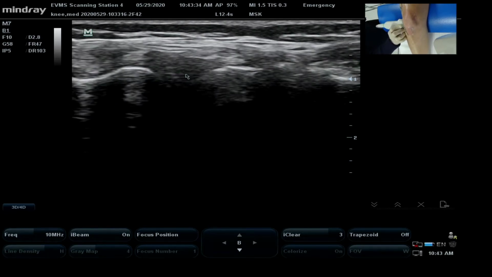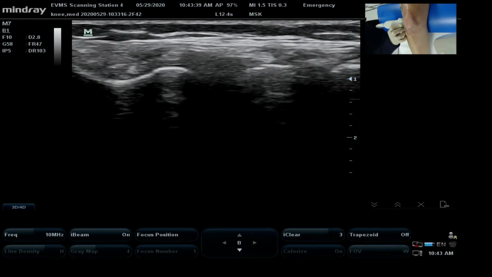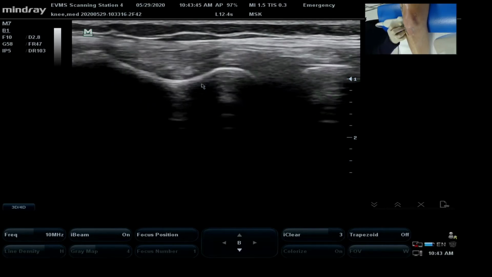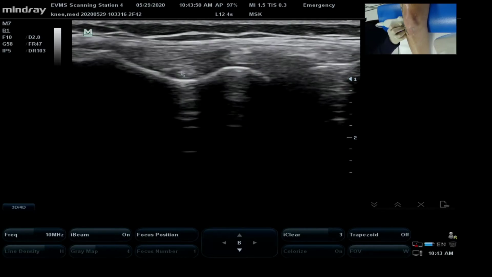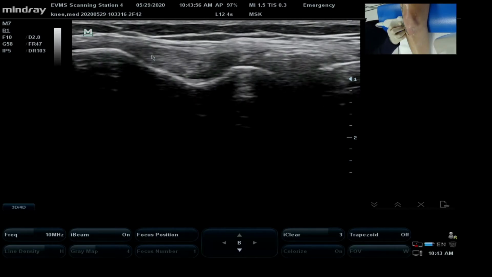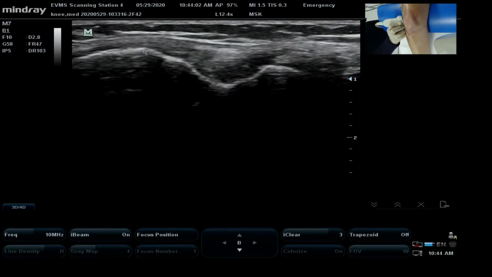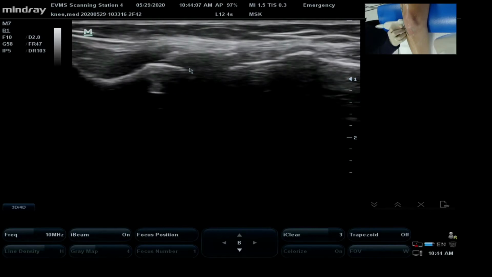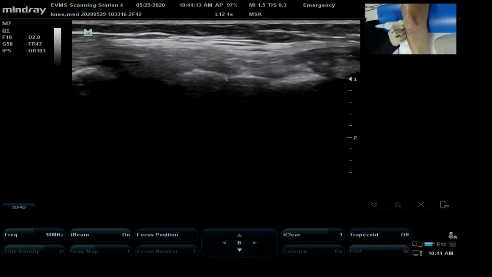We're going over the joint space here. This is the meniscus sitting in here, this triangular structure. I'm going to keep moving towards the lateral condyle of the femur, because now we're in the area of the femur. And you're going to notice this little depression in here and another fibrillar pattern, and this is the popliteus. Again, knowing your anatomy is going to help you identify what you're seeing. Riding over top of that, we can see the lateral collateral making its attachment to that lateral condyle of the femur.